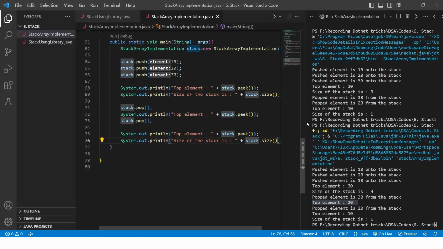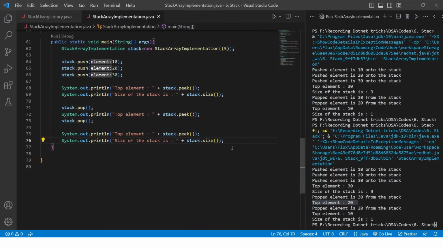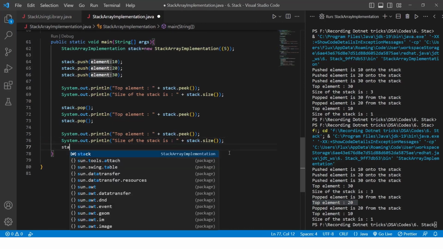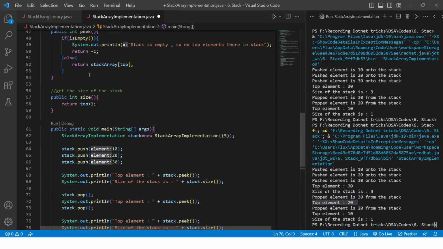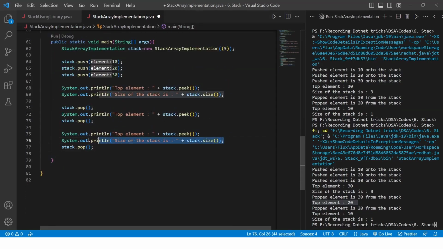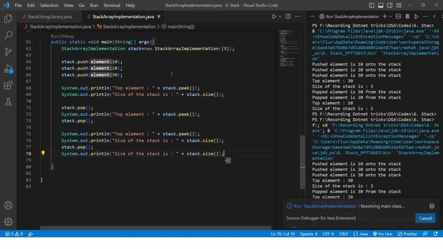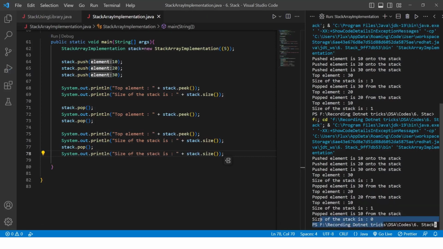Okay, let's say we can delete more elements, that you already know, right? You know that we can delete more elements because one more element is there. So I'll write the stack dot pop function, and it will delete one more element. I'll hit Ctrl S, and it will automatically be executed. Here I can check the size of the stack at the last. If I hit run, the size of the stack at the last is 0 because we deleted all of them.